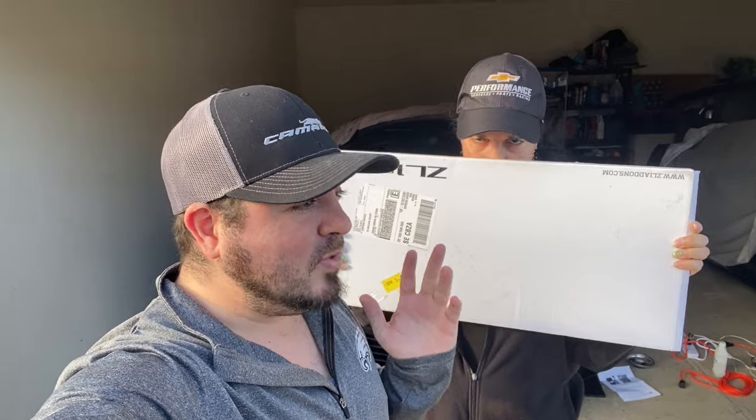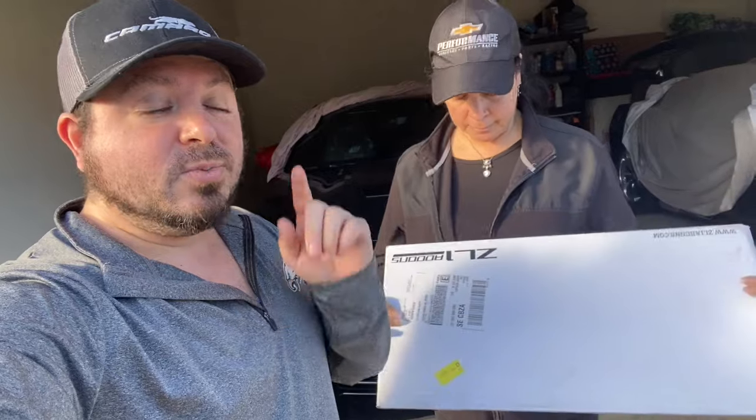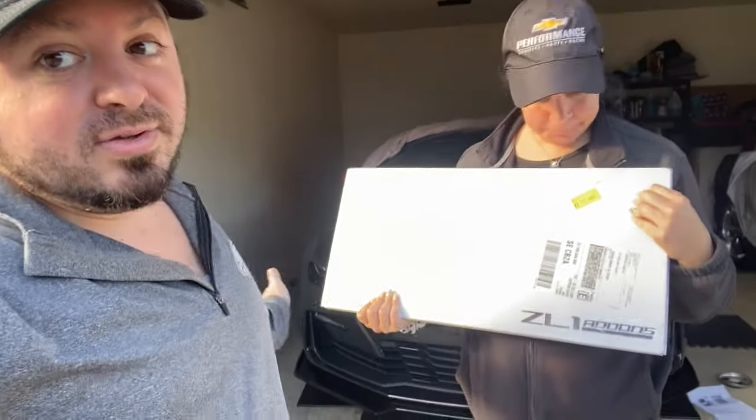What's going on cave dwellers — it's a beautiful Sunday, perfect 65-degree weather, so we decided to put the front ZL1 add-ons rock guards on Bagheera. Before we took it from the dealership we had them put on the rear ones. Z01 add-ons is a great company — definitely protect your ride. We want to protect the paint especially on the Panther; it's black diamond tricot, an expensive paint.